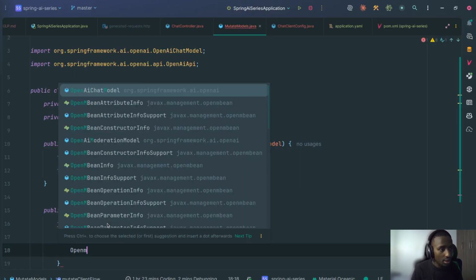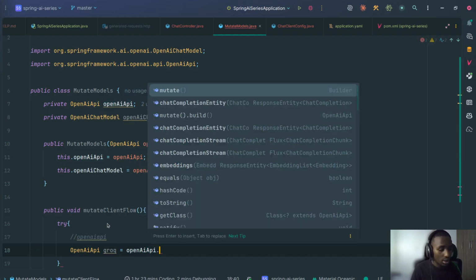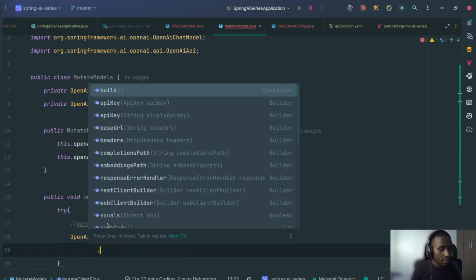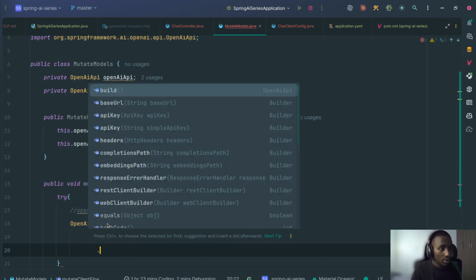So we say OpenAI API. We say something like grok equals to OpenAI API dot mutate, and then here you pass the base URL. The base URL, I'll just leave this as empty for now because I have not prepared.